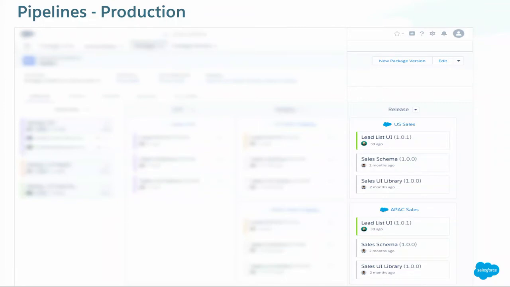And finally, you can see what's in production. You can see when it was deployed into production. If you were to click on one of these, you'll be able to get a listing of what was in that package, who made the change, when they made the change. No more writing over each other, no more stepping over each other and not knowing, what did George do last week? I have no idea. He changed something, but I don't know what it is. I don't even know if it's George. I'm assuming it's George. It's George's area, so I'm assuming it's George.